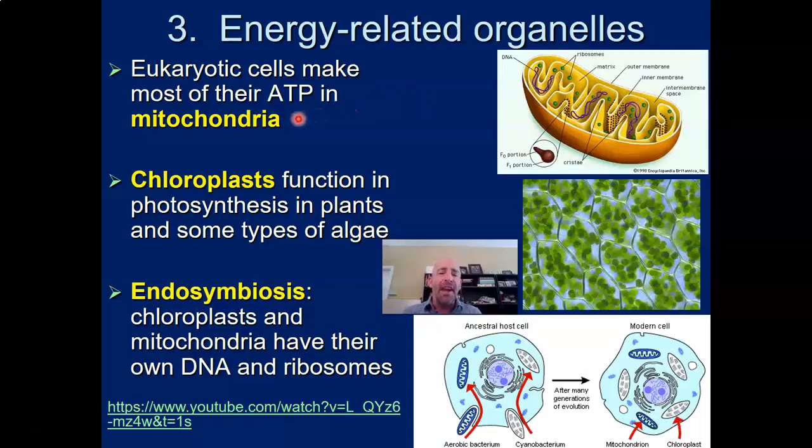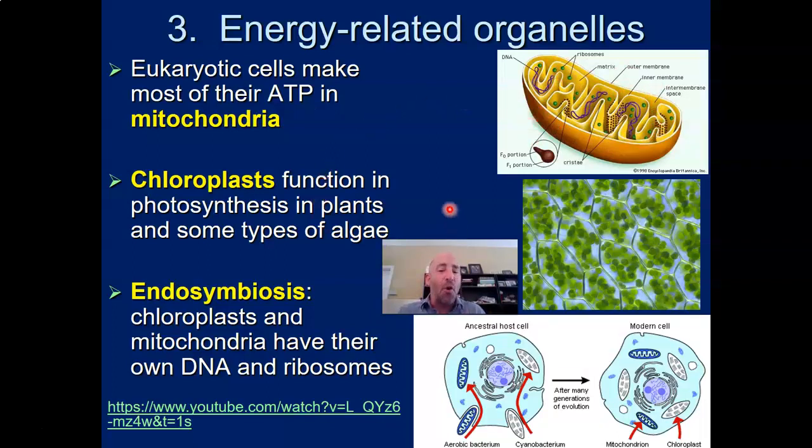We're going to get into way more detail about mitochondria in chapter 7. So in chapter 7, much more detail than we're going to talk about now. Mitochondria are the ATP producers in the cell. If you remember ATP from last chapter, ATP is a nucleotide. Nucleotides are the monomers for nucleic acids, but some nucleotides have their own functions, like ATP. ATP is the energy-carrying molecule in our cells. It carries our energy. We make most of our ATP in this organelle called a mitochondria. Okay?